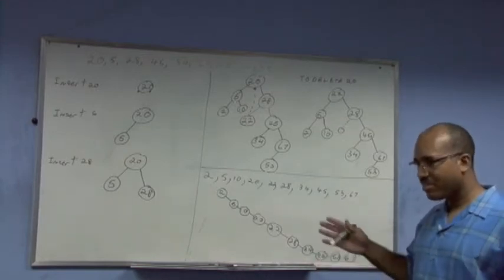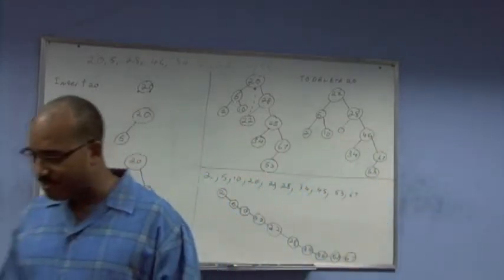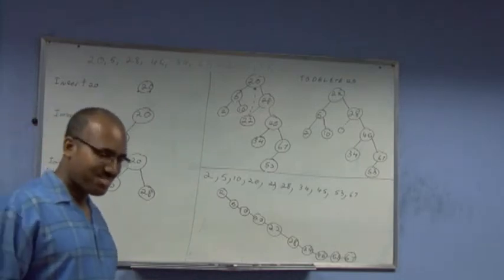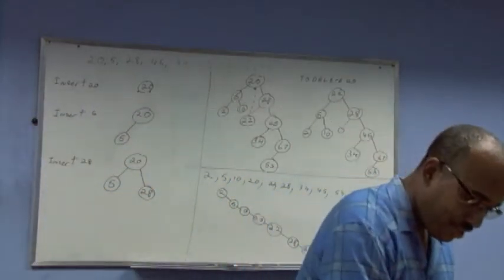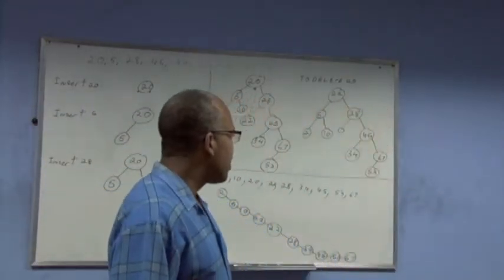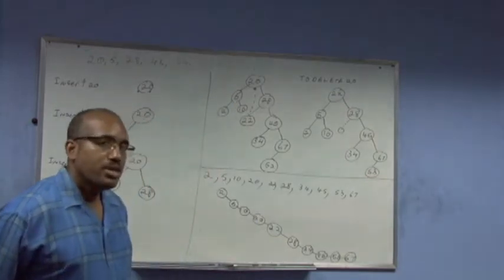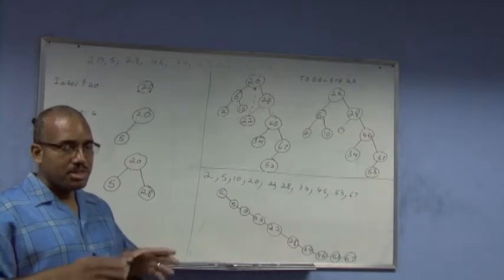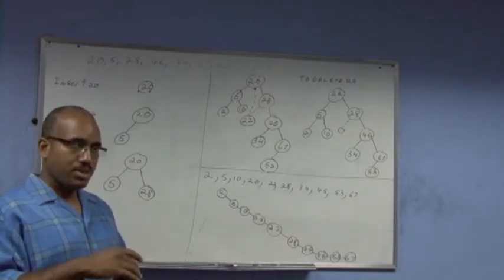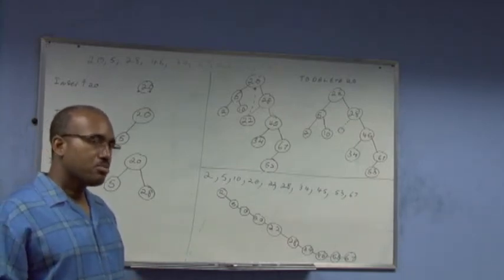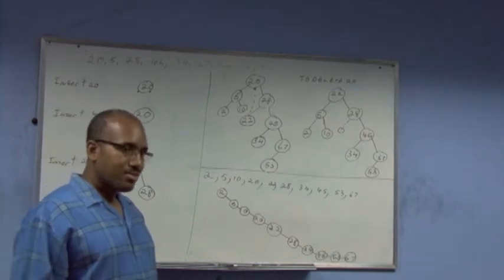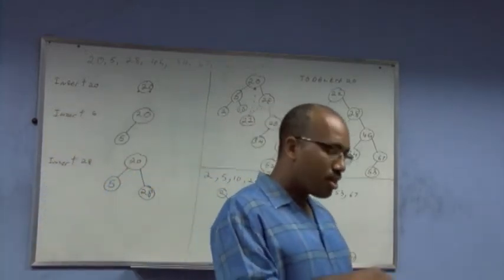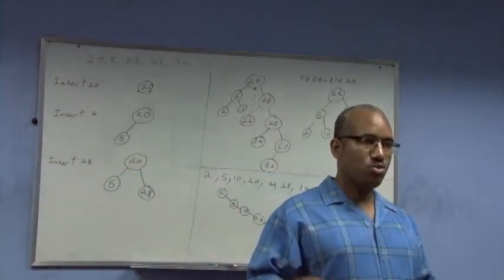I'm not really asking for the technique, I'm just asking for the criteria. Basically, since we don't have a lot of time, I'll just tell you. If you're inserting such that the next value to be inserted is the median of the remaining values, median meaning the middle value, then the tree will be guaranteed to be balanced. So for each value, that condition must hold true.